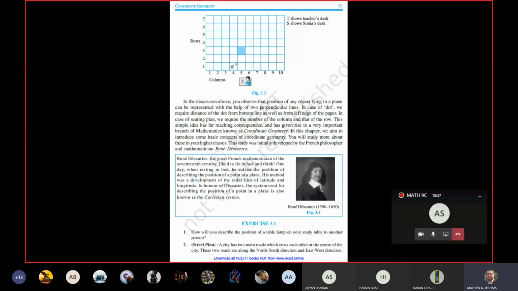When you get the ticket, can anyone sit anywhere or is there a particular place allotted for everyone? Sir, particular place. So how do you come to know that particular place? Where do you have to sit? Sir, by the ticket. So what is written on the ticket? Have you seen on the ticket? What is written? Sir, like row L, L2. Row and column is written.